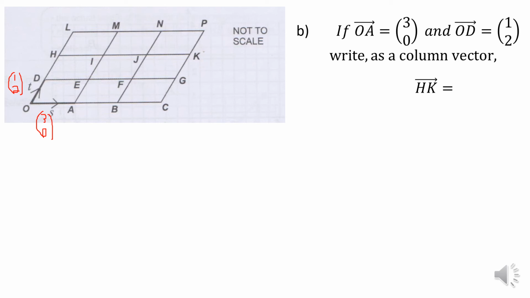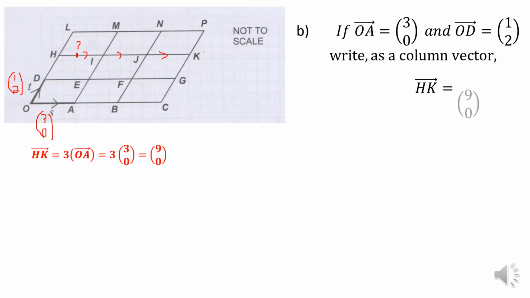When you find H to K, it's going to be like (3, 0). Can you see that? It's like 1, 2, 3. So H to K is going to be the same as 3 times what we're saying O to A is, 3 times (3, 0). So basically you are going to end up with (9, 0). Be careful, because 3 times 0 is 0. Okay, I'm going to bring up the solution that I have done earlier, so that you can have a look and see.